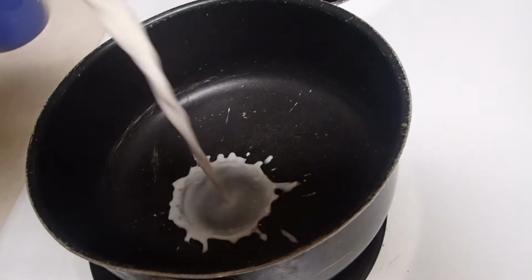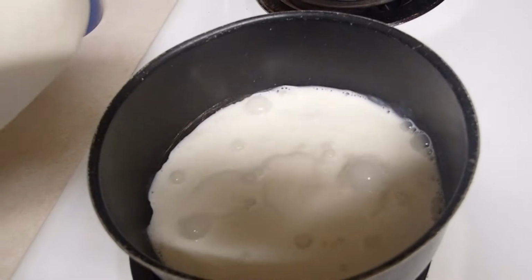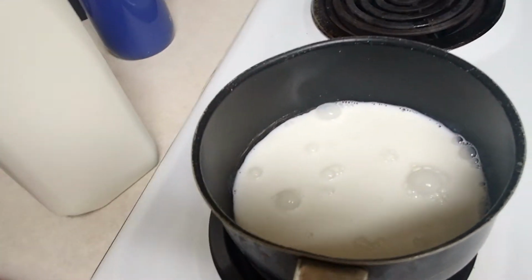First, we need some milk. And I'm going to have a little bit of milk in there. There we go. That's good enough for me. Because it's only me drinking the hot chocolate.